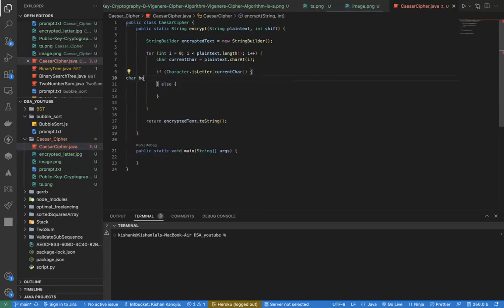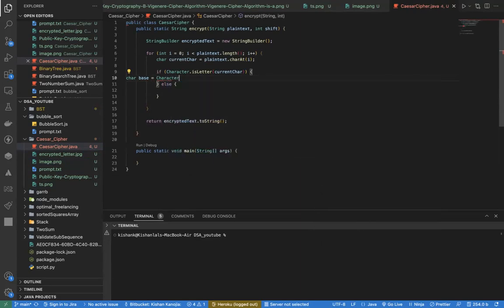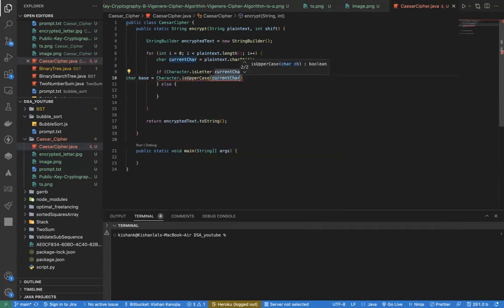I'm going to say the base is going to be, I'm going to check first if it is uppercase or lowercase. Character.isUpperCase, and if it is, then I'm going to say 'A', or if it is not, then I'm going to say small 'a'.